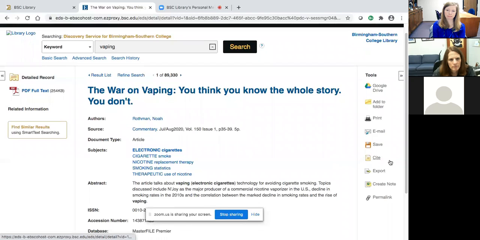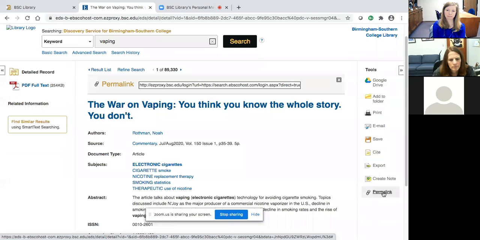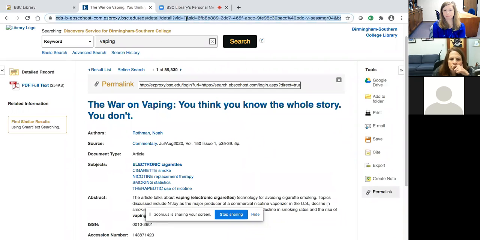I'm not going to demonstrate all those, but I do want to point out the permalink. So when you're sitting on a record and you want to save this for later or come back to it, don't grab the URL that's in the address bar, because that will not take you to the permanent home of this record. So you want to open up the permanent link that's here, and you can copy that, share it, email it to yourself, but that's what will bring you back to this specific record. So be mindful of that.